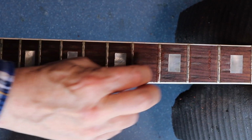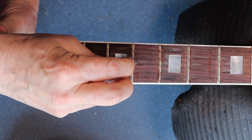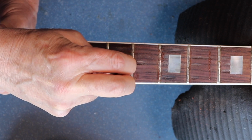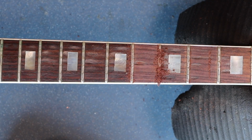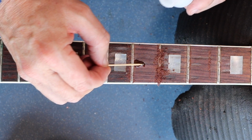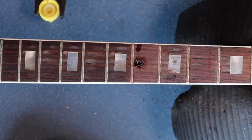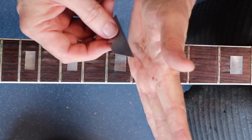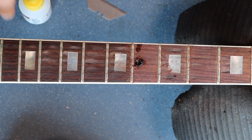Because that one's so deep, I'm going to try the super glue trick. I'm going to score it a little bit, take out the dirt. It's a fair amount of work to do this, I tell you. Come back to you soon.